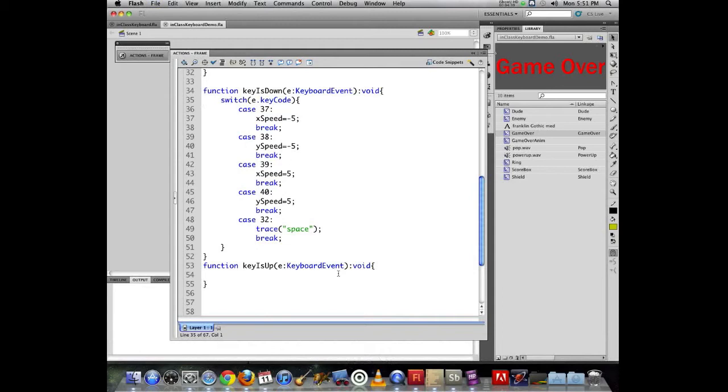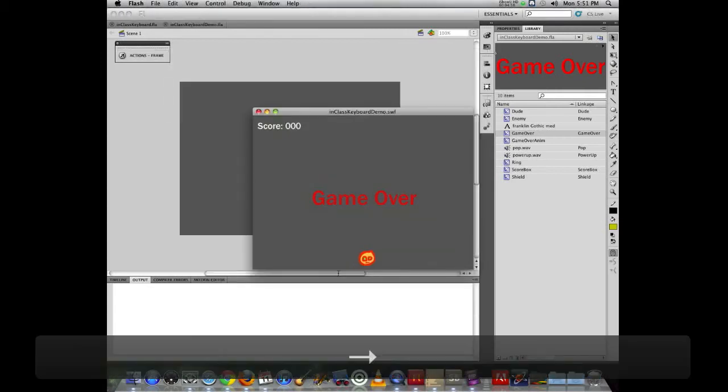So I'm going to save this, and if I run this and start pressing the arrow keys, I should see my player running around the screen. But he will not stop running because I have not put in any commands on key up. I also have not done anything to take into account when he reaches the edge of the screen. He will keep going off into infinity. If I want him to wrap to a new location on screen, I will have to take that into account, which we will do shortly. If I run this, you can see I press the key and he is moving.